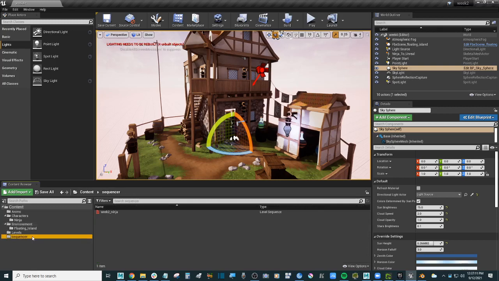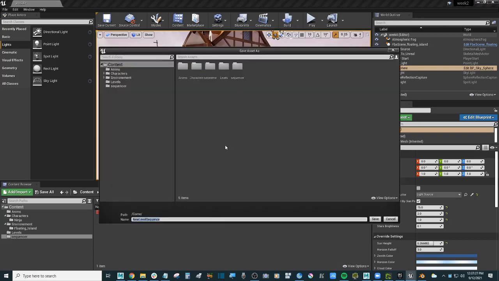I'm going to create a small sequence and animate a camera. We already have a sequence from week 2. Actually, week 3, I think. Add level sequence.